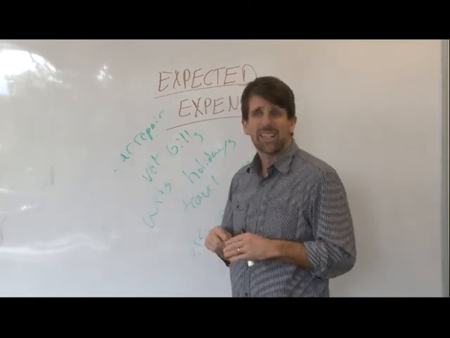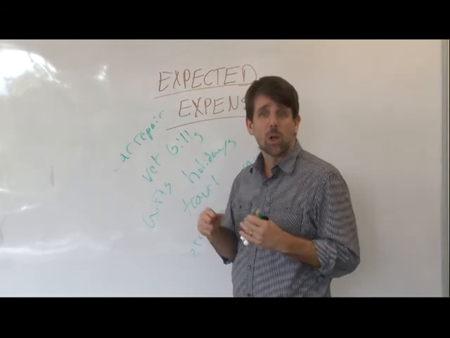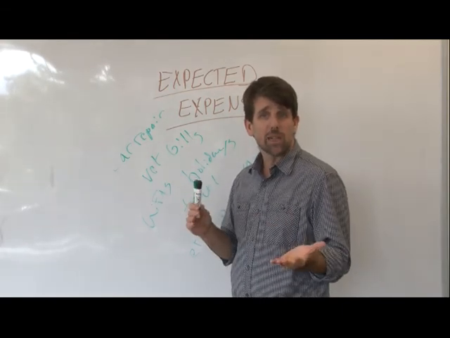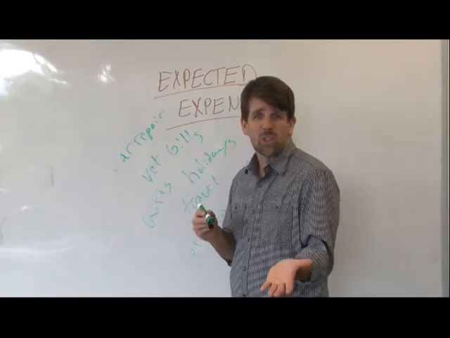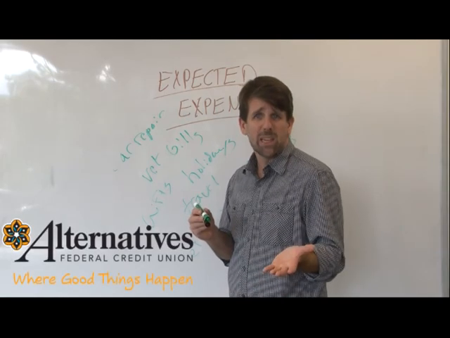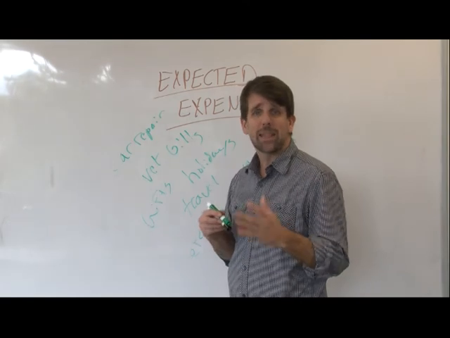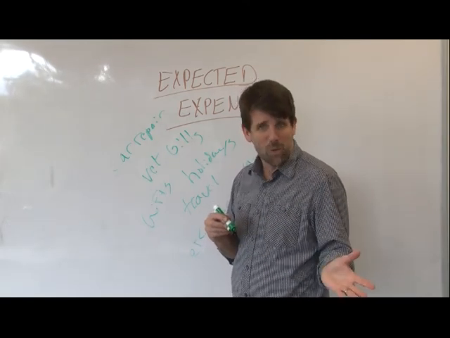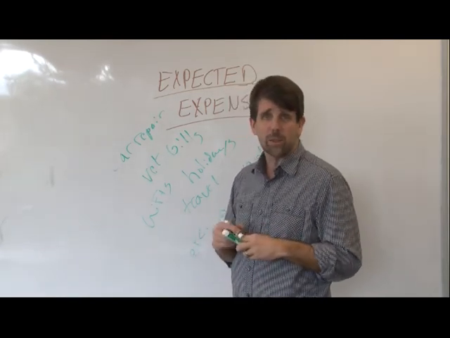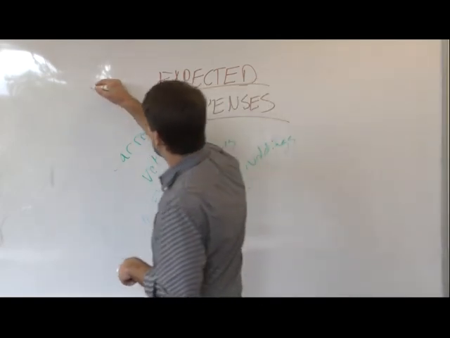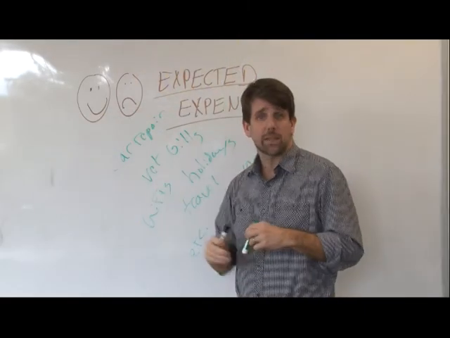And when we first did this, we had about 10 different things that we wanted to save for, that we knew were going to happen throughout the year, but we didn't know how much they were going to cost. So we started envelopes. We put envelopes at home. We also started doing more savings accounts at the credit union. So here we'll allow you to have as many savings accounts as you want. And at one point in time I had around 10. That to me became a little too much to manage. I was borrowing from one to fund the other, and I had IOUs in them. So I broke them down to really two categories. Some of these make me happy, some of these make me sad.